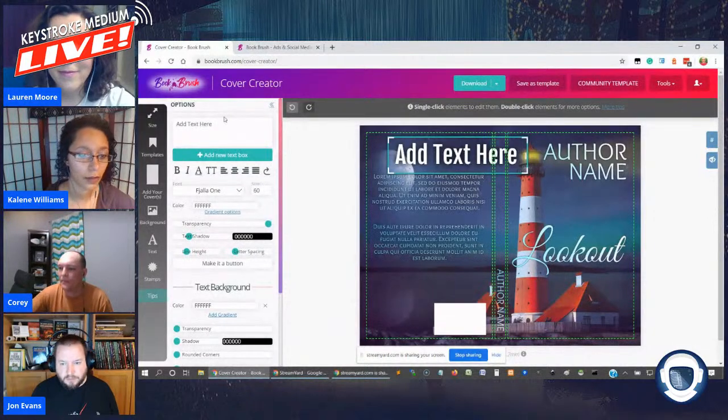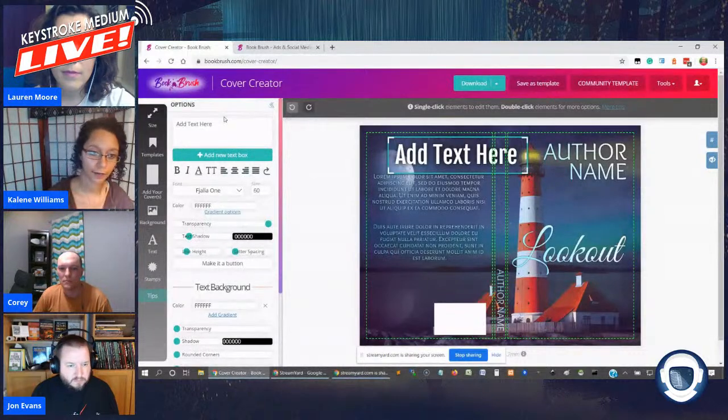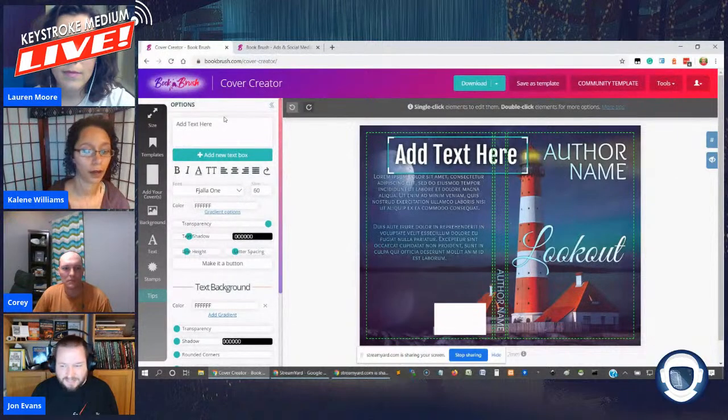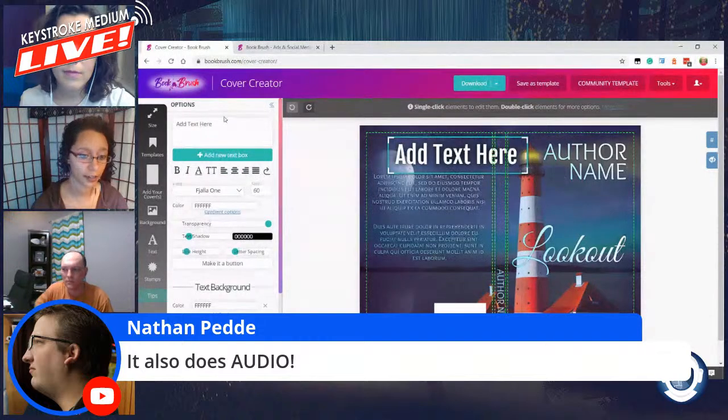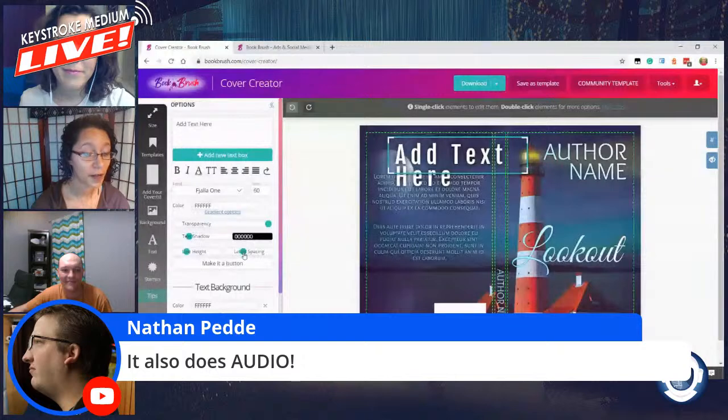They've got all the options that you can find in any kind of image generator program. I'm going to use Photoshop because that's what I use the most. InDesign and Illustrator have text options. You can left justify, center justify, the whole thing. You have all of your font options and your color options. You can change colors and transparencies. You can add shadows. You can make it taller. You can even change the letter spacing, I just saw in there. You could make it a button. You can make buttons.